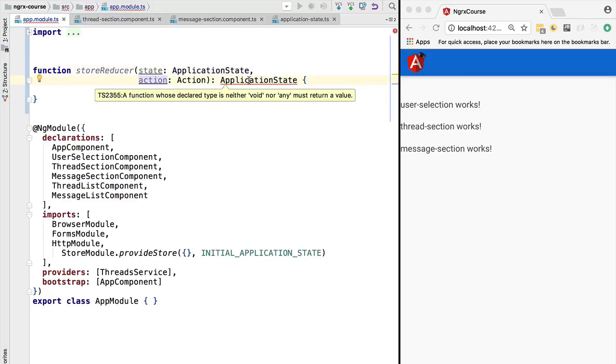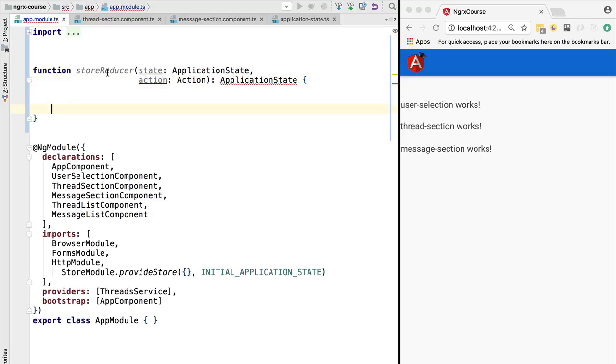So as we can see, we have here a compilation error because currently the store reducer function is not returning anything. So what we can do is we can do an initial implementation of this function simply by returning the existing state. So at this point we are not processing the content of an action. We can then take this function, the reducer function, and we can provide it here to the store. So this is the main input of the store, a reducer function that takes the current state, takes the action, and returns a new state. In this case, we are not modifying the state yet.